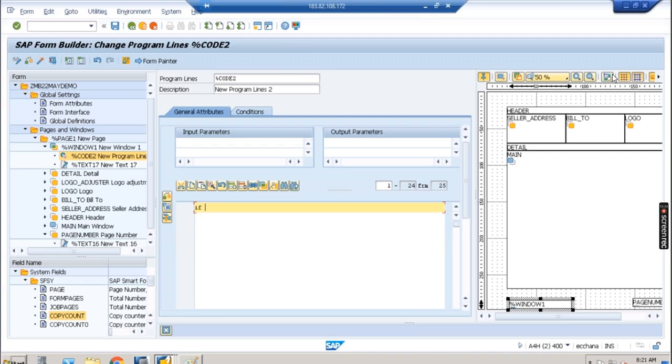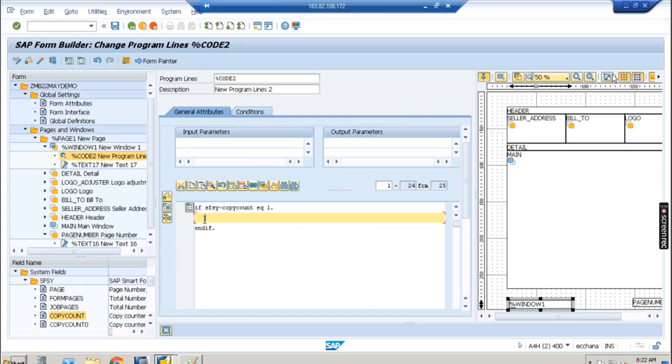So if sfsy-copy count equals what? If it equals 1, then I want the first copy to print in the form of the original copy. I'll write full stop and give it over here.